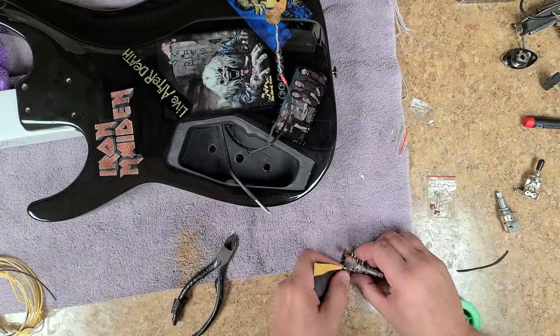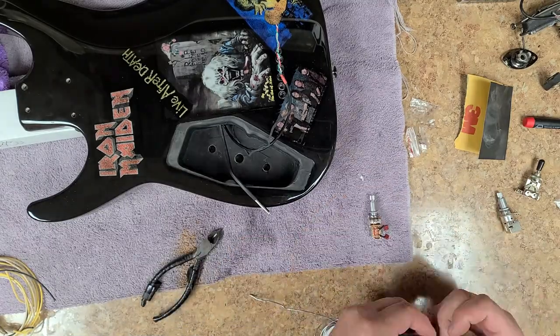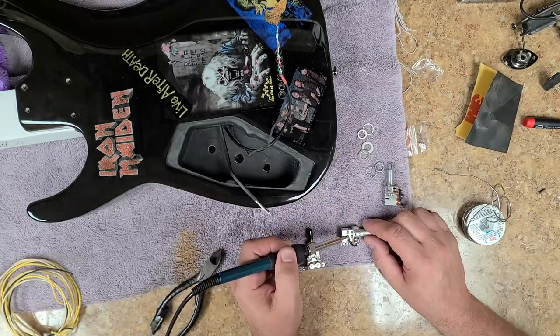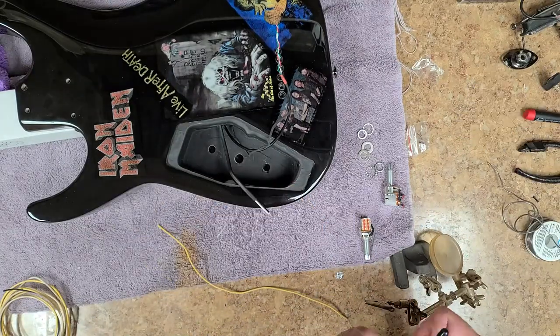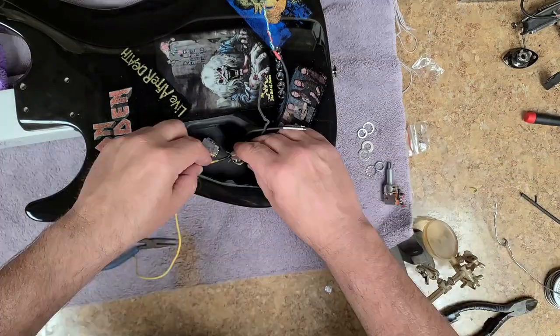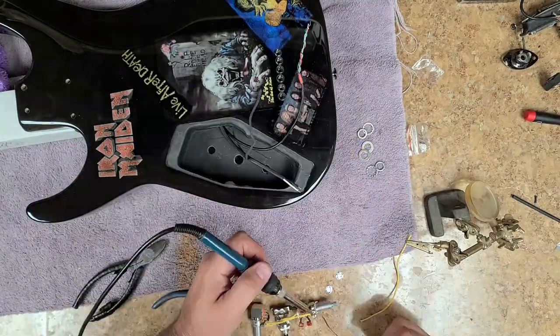So I ended up changing out the whole stock wiring on this thing, plus electronics. I put a push and pull volume on there that is now going to be a coil split for the humbucker. I ended up changing the blade switch and putting in a three-way, kind of like a Les Paul style switch. And then the tone control is a push and pull as well, where it's going to be a dual stage tone with a 22 cap and a 67 cap.